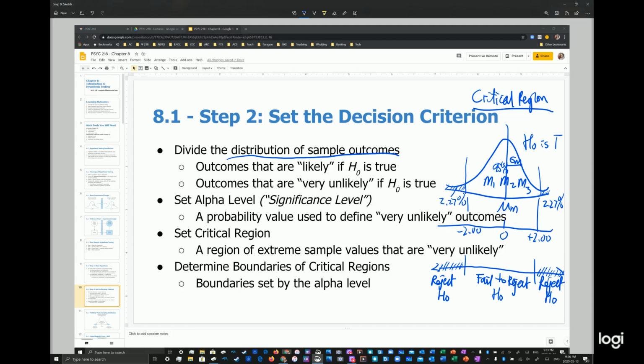You can set the critical region however you like, but generally you want something that reduces your chances or probability of saying there is a difference when there really isn't. So that's one type of error. We're going to talk about that as well. But the boundaries you set here to help you decide whether you want to reject or fail to reject the null, based on the sample mean and where that is in the sampling distribution, that's the critical region that you're going to set.